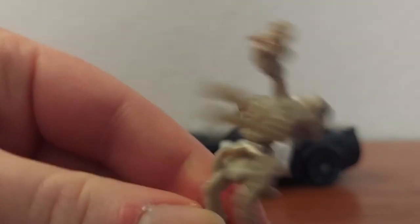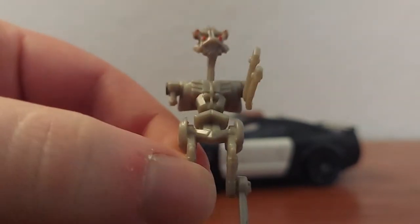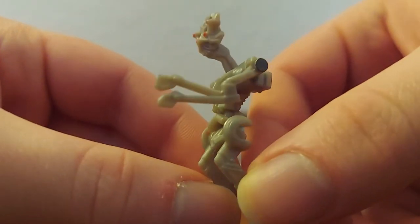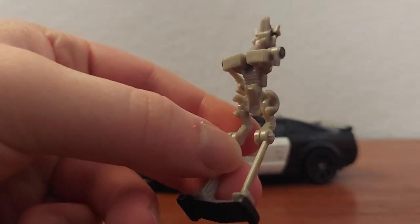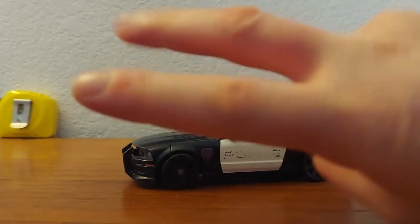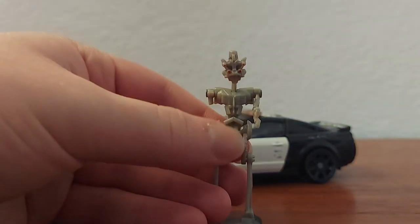Got a pretty nice head. Gotta say, it's a little dirty. Oof, should have cleaned that up before I did this. Oh well. See that, red eyes. That's the back of his head. Got his chest. His arm, which is just weird. His legs, which are basically non-existent. And articulation-wise, every transformation joint is articulation. So head moves up and down, arm moves up, legs do that. So yeah.